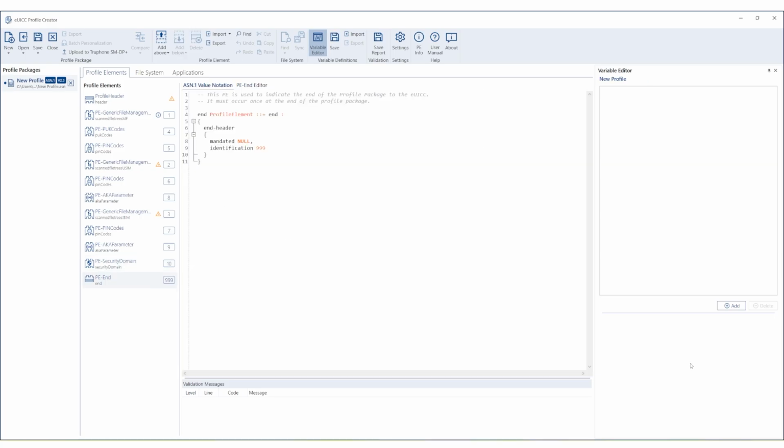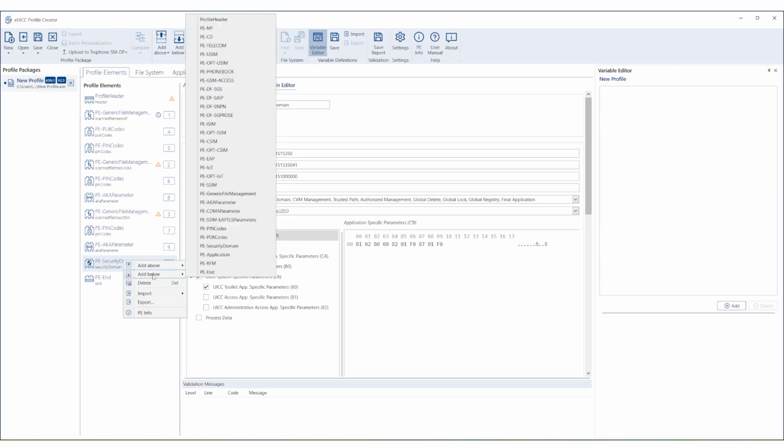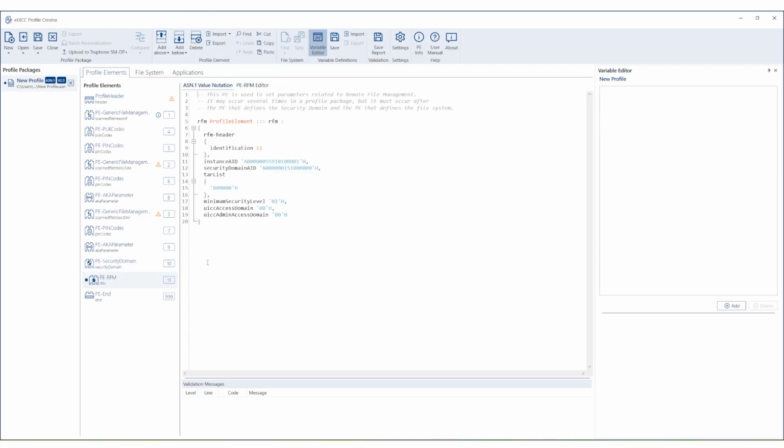In case I want to enable the changing of the profile content on the eUICC after installation using over-the-air methodologies, I need to create RFM instances. I will create 3 RFM instances, one for the MF, one for the USIM, and one for the ISIM. So let's do it. I choose the RFM instance and create 3.